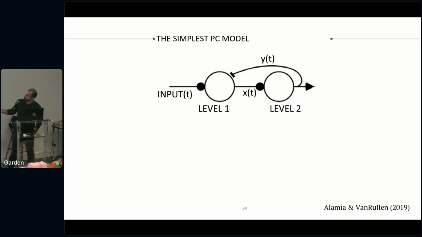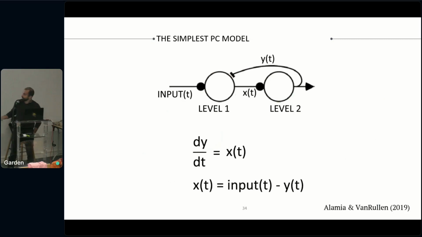We have a very simple model with two brain regions that could be V1, V4, or whatever. We have our Y, which is a prediction, and our prediction error, X. X is just the difference between the input, the visual stimulation, and the prediction. So how wrong is my prediction in predicting the input. And the prediction is updated based on the prediction error. That's a very fancy model to not do much, actually, because Y is just tracking the input. So the prediction would be exactly the same as the input.